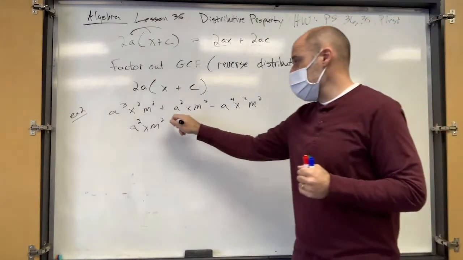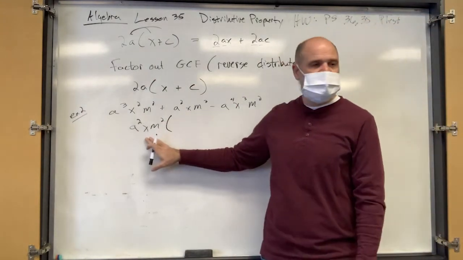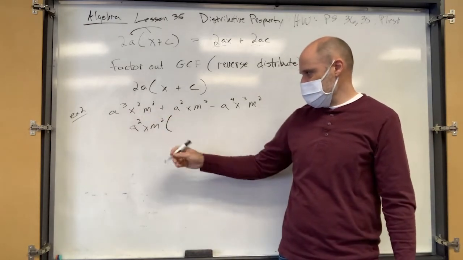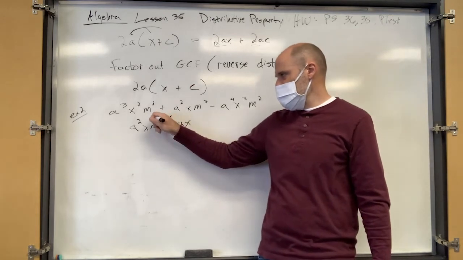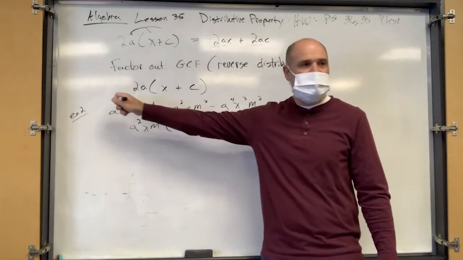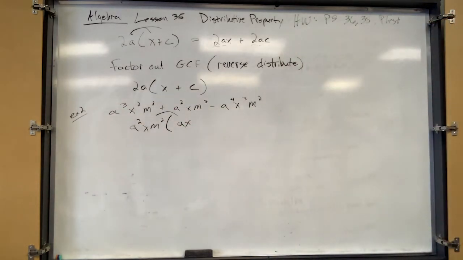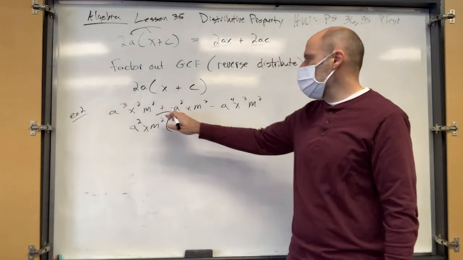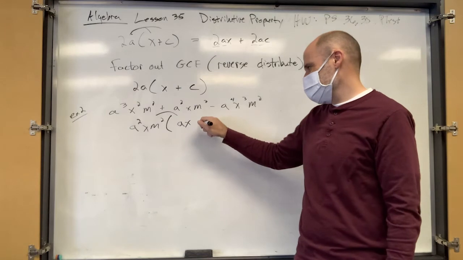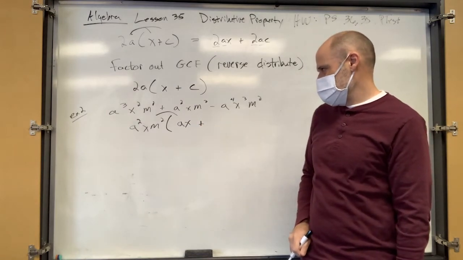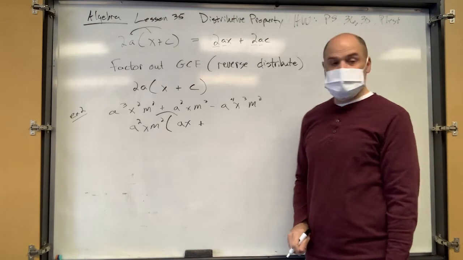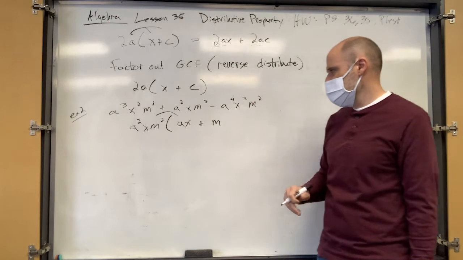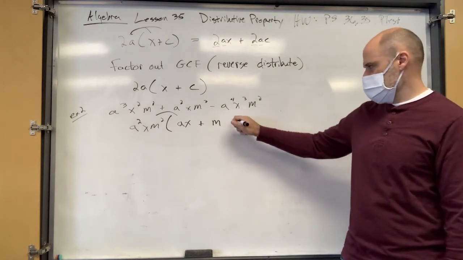So what's left on the shelf when you go to this store and buy this? What's left? An A and an X, right? You see that? Because if you distribute that, you'll end up with that. So see how it's the reverse distributive property? We're reversing the distributive property. Okay, what are you left with when you go to this store? Just an M. M to the first power, just an M. That's right. Okay, what about here? A to x.